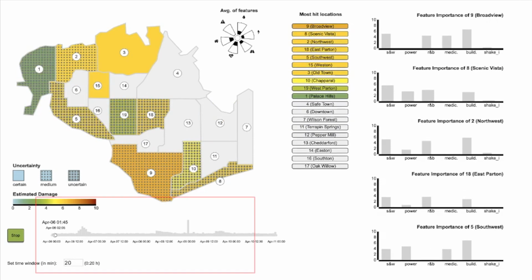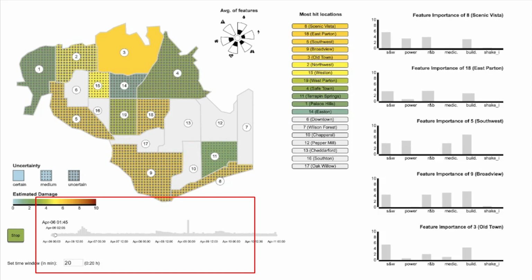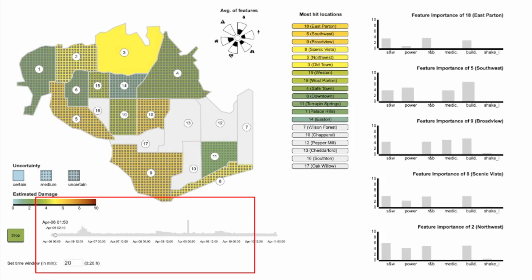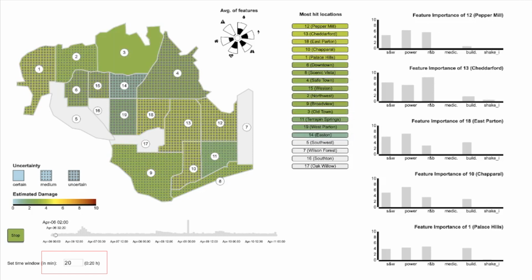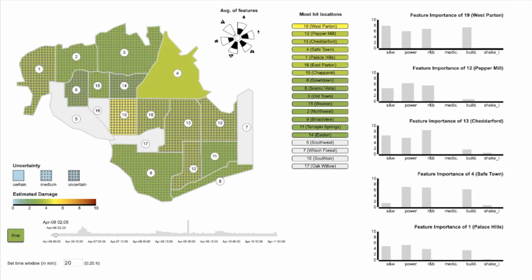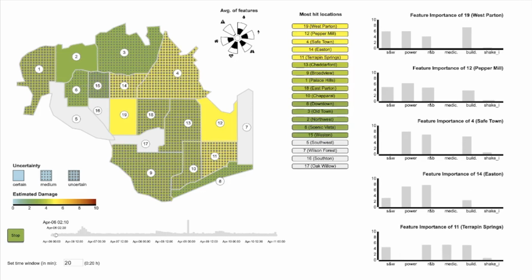Towards the bottom of the screen, we can see a slider which shows the average of the shake intensity during the whole duration of these 5 days. And we can also select the duration, from and to, which can be done using the text box. And if you use the run button, it will just play it so that you can see the whole events following in a dynamic action.